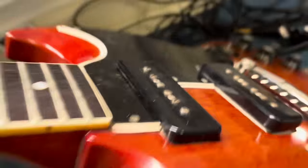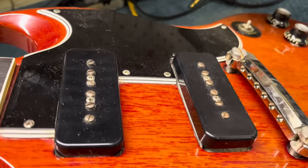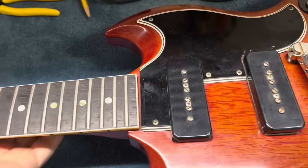Neck heel looks good. Don't see any weirdness there. So we'll string it up, intonate it, and see what it's got. I'll bet it kicks ass. We shall see. I'll let you know in a minute.